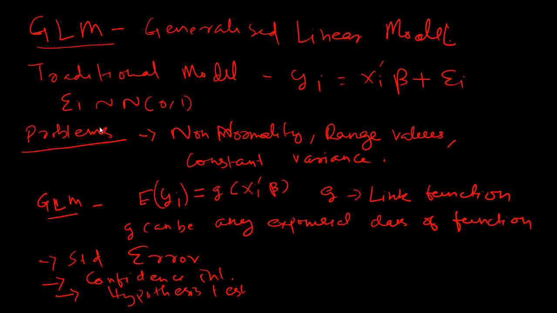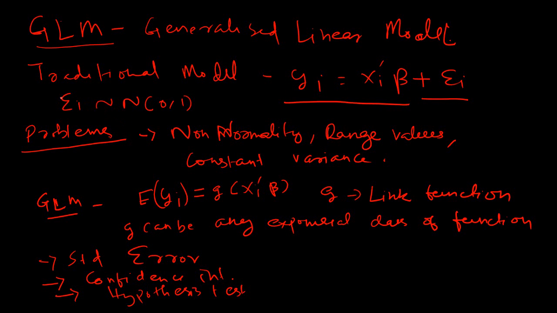In this video, I'm going to discuss the mathematics behind the generalized linear model, or the GLM. In the traditional models, the model takes the form y_i = x_i β + ε, where ε is the error term, x_i is the matrix of all the covariates or independent variables, whereas β is the matrix of all the parameters, the slope and the intercept parameters, in the matrix form.